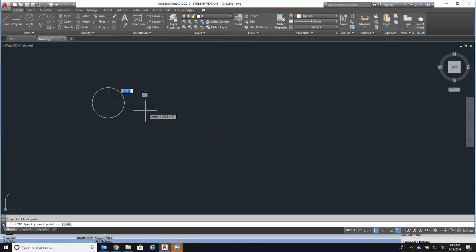So now as I drag the cursor to the right, it takes that line and draws it and stretches it like it's a rubber band, okay? And you'll see in my dynamic input that that line to 4 decimal places is 8.2090.